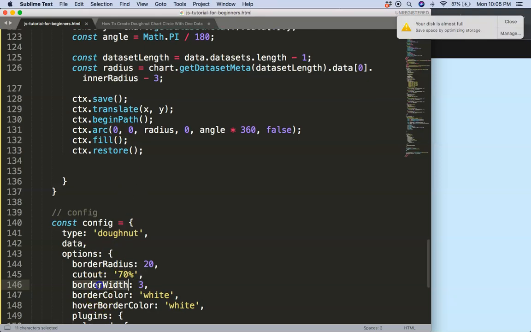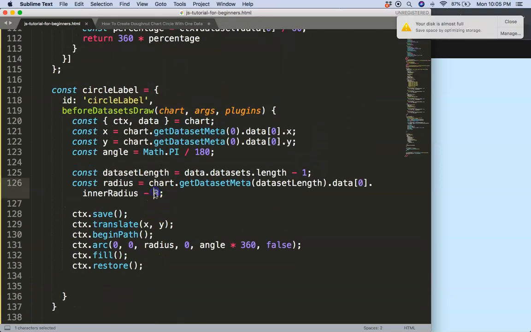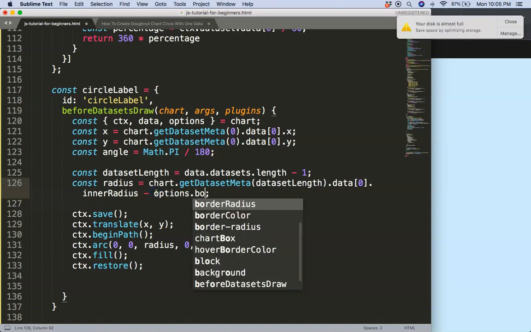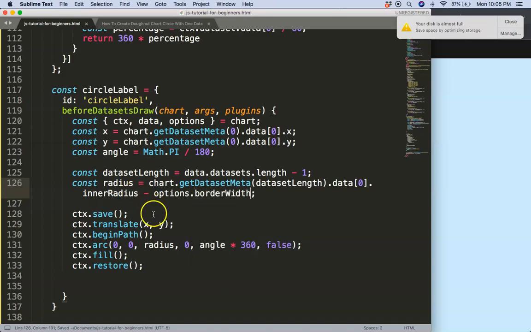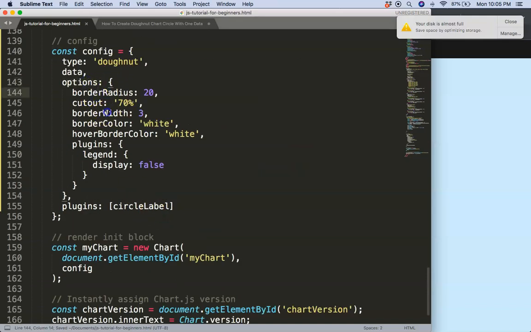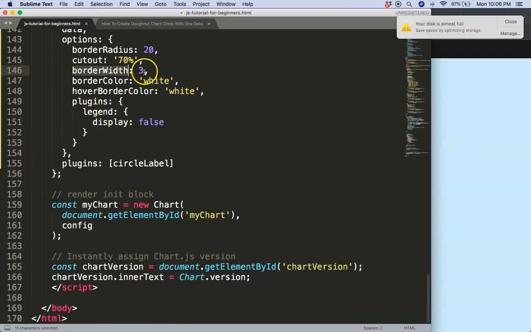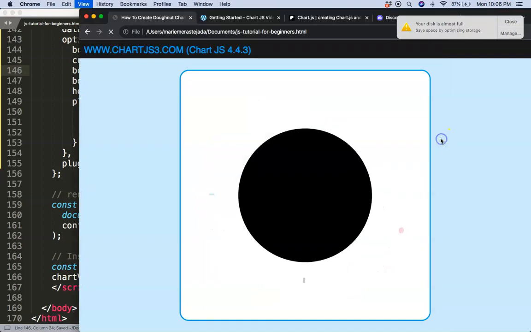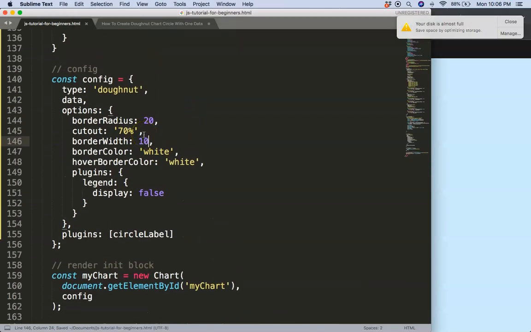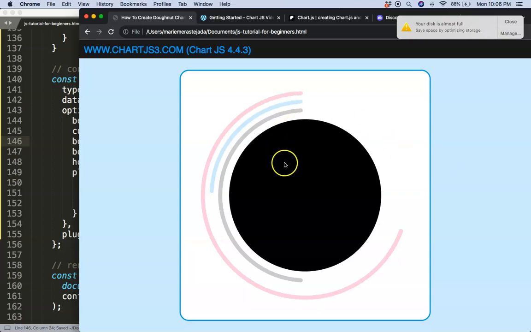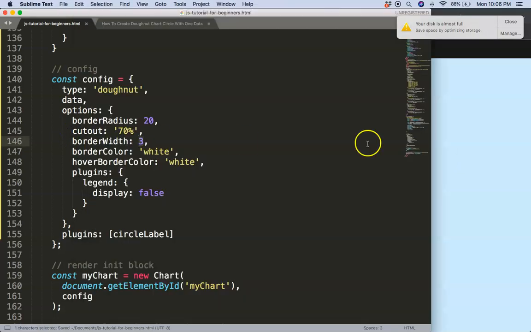So now what I want to do is I just want to get this value here. So what I will say here, or let's do here, comma, say options. So basically I want to say minus options.borderWidth. And we do that, we just go here, basically it says options and search for border width. Save, refresh. There we are. Do we see any difference? Hardly. Let's give this border width 30 and see what happens. All right, it does something, but everything is becoming extremely white, so that's why you don't see everything. Maybe if I do 10, is that maybe a bit better? There we are. All right, so you can see this works nicely.